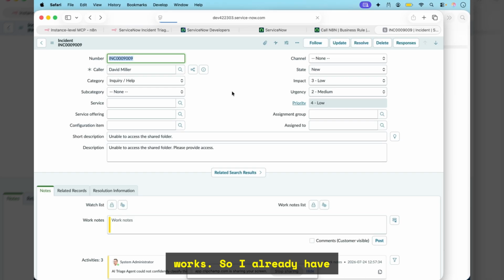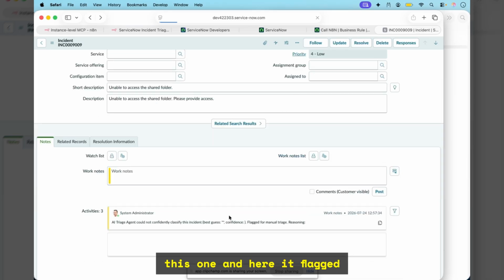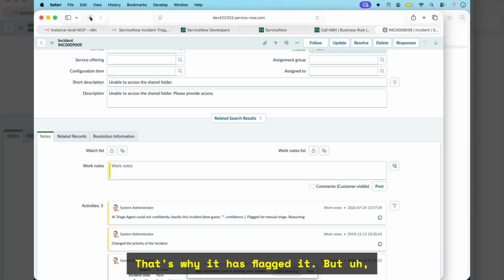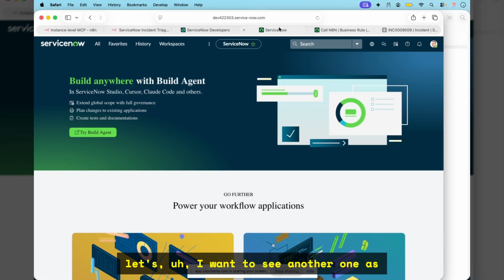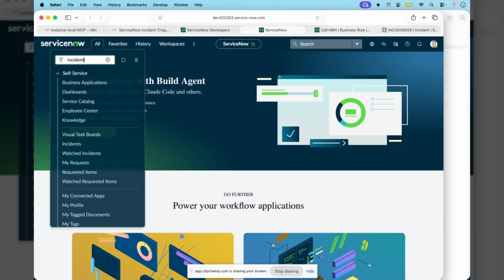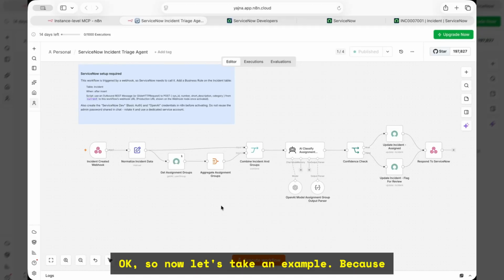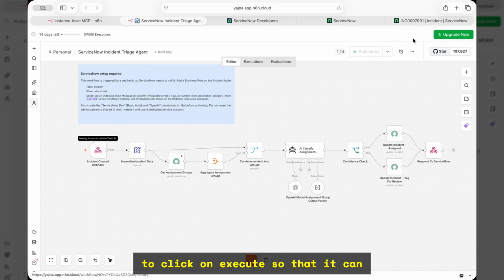So I already have this one, and here it flagged that AI triage could not confidently classify this incident, and that's why it has flagged it. But I want to see another one as well. Okay, so now let's take an example. Because I'm testing using the testing URL, I have to click on execute so that it can start testing.